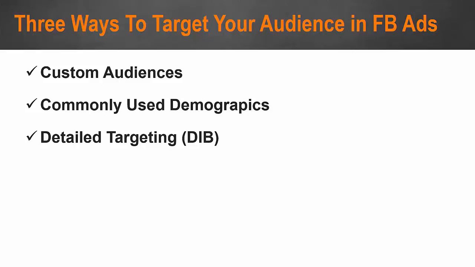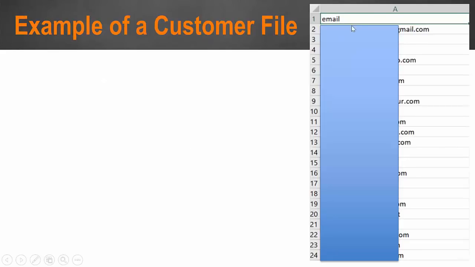Here's an example of my own customer file. So this is the screenshot of my own customer file. I just hide the email addresses, specific email addresses, to protect the privacy of those people. But basically, that's it. It's an Excel file with one column, which is the email address, and there are multiple rows of email addresses in this file and in this column.